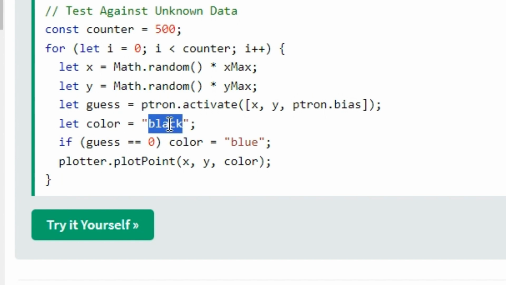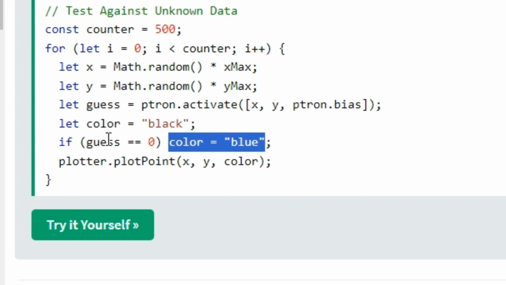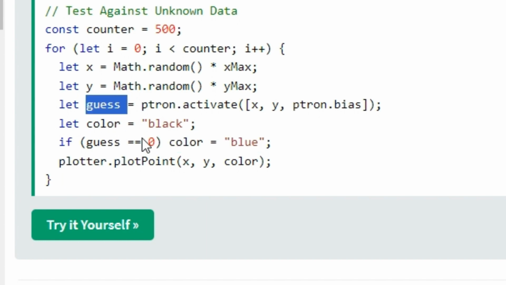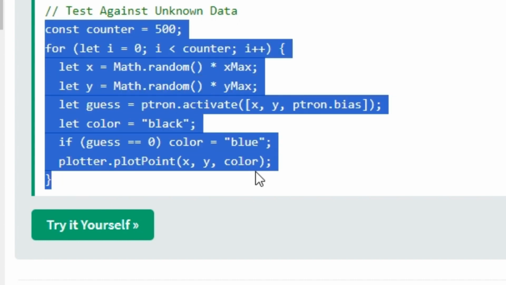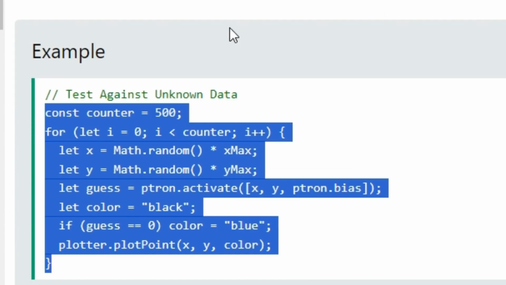Let color equal black. If guess is 0, then color is blue, and if the guess is successful, the color will be black, and plot that point in the plotter. This is the code snippet for this particular testing activity.